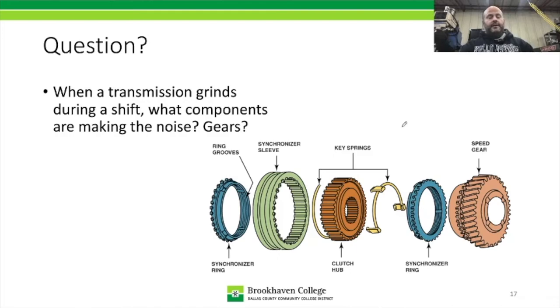All right, so here's that question we just answered. When the transmission grinds during a shift, what components are making the noise? Well, in this case, we have a speed gear over here on the right, and we have this row of teeth, not the main teeth, but this row of teeth here, which is called the clutching teeth, grinding against the face of the splines on the sleeve because they're going at two different speeds. They're not meshing. The sleeve is trying to grab onto them, but they're still moving at the wrong speed.